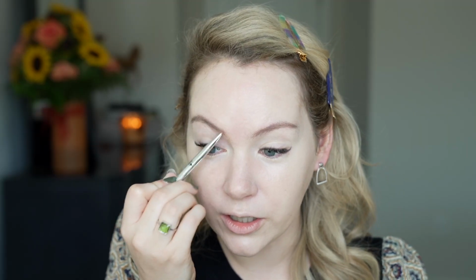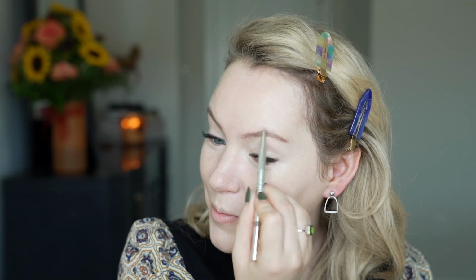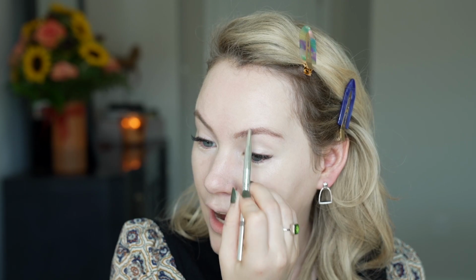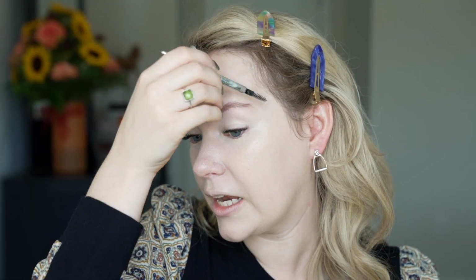That can happen to your eyebrows too if you end up using a warm brow pencil when you have a cool-toned brow. Obviously, if you have a warm-toned brow, you're going to go with a warm-toned eyebrow pencil. But matching that tone is so important. On days where I try a new eyebrow pencil and I find out it's too warm, those are some of the worst makeup days for me, because having that tone not be right really throws off the entire look of the makeup. When you're super fair, you just don't have that pigment to the skin to be very forgiving when it comes to the tone. We want to make sure everything meshes when it comes to that.